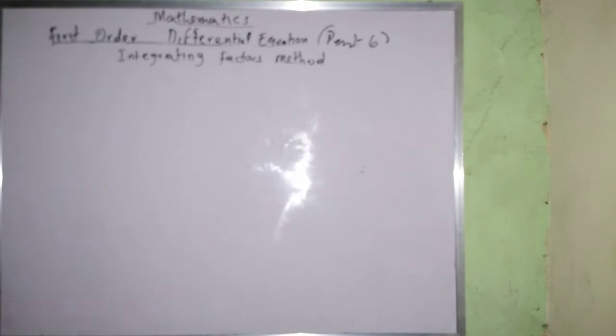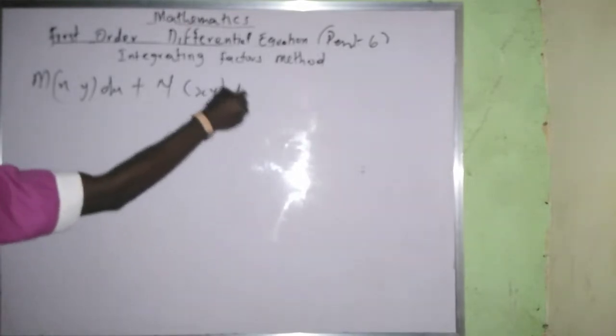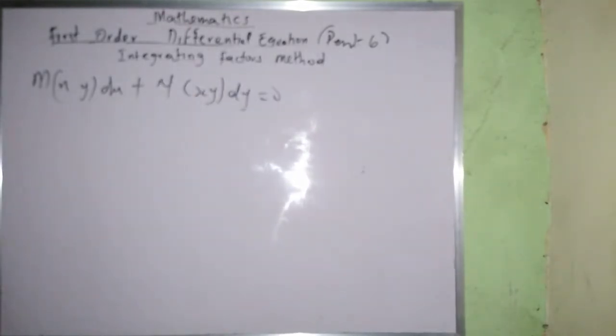Now, if I'm talking about the integrating factor, whenever you are to work on an ODE, my ODE can be like M(x,y)dx + N(x,y)dy = 0. This is an ODE question, an ordinary differential equation question. Number 1, you have tried variable separable, exact, or none of them work for you. It means you can generate an integrating factor for such a problem.